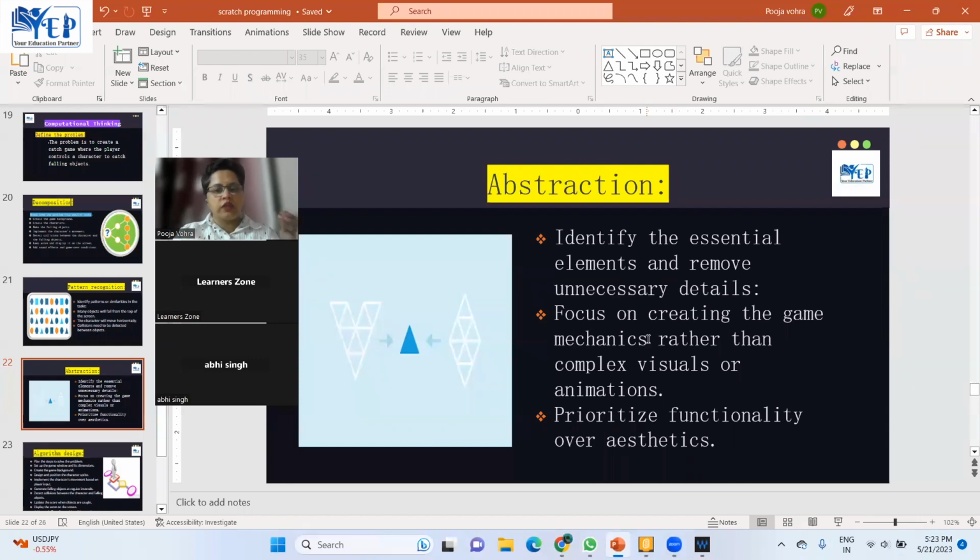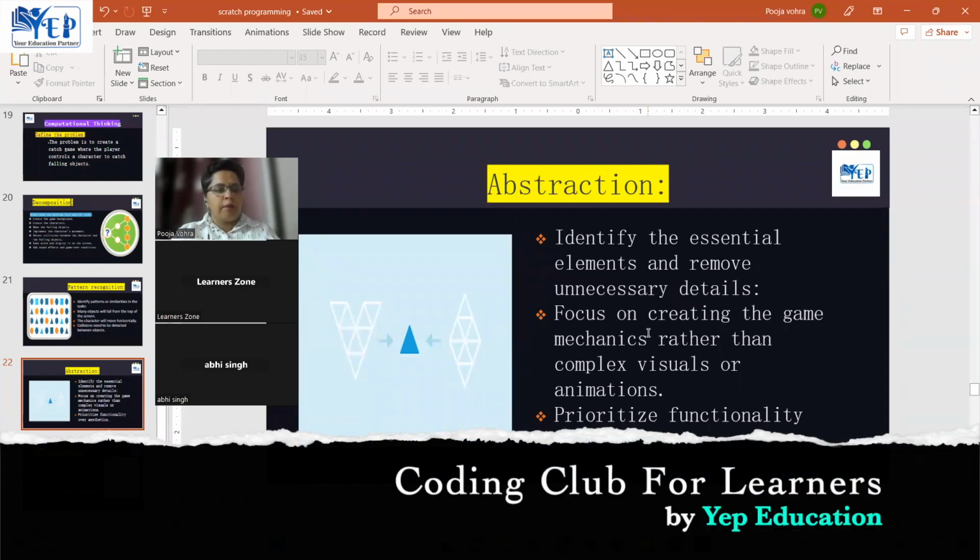Like focus on creating the game mechanism. What does the game require? Don't overburden it with objects and backdrops which are not matching or unnecessary. So we have to prioritize the functionality of the game, not over-aesthetics. Over-aesthetics means beautification. Might be your game looks very beautiful and the graphics are very good, but while playing, your functions are not properly working, so nobody will like your game.